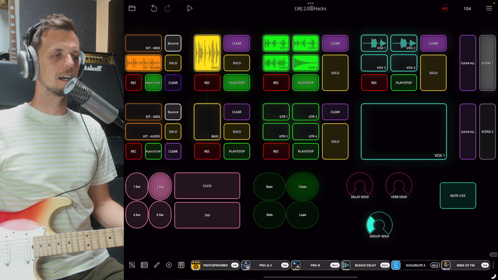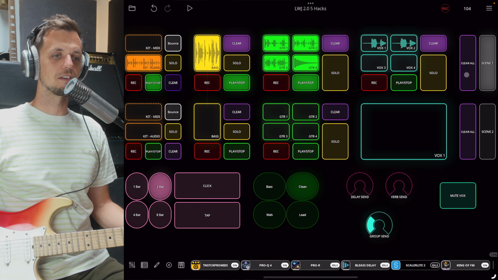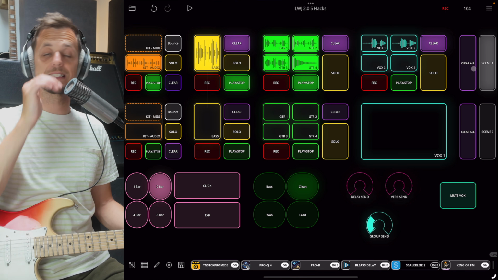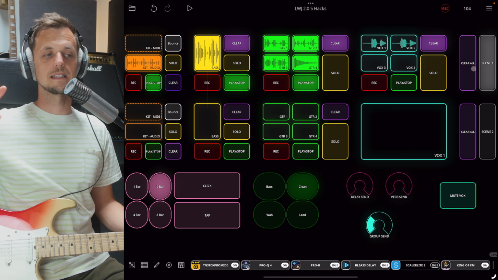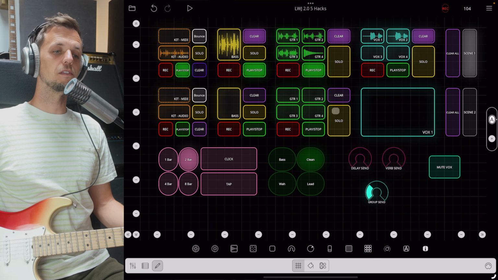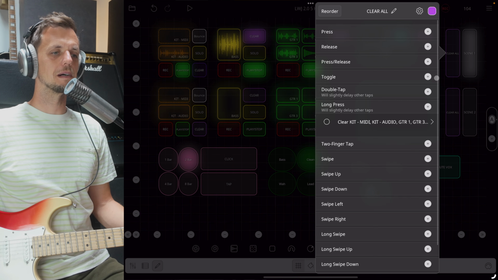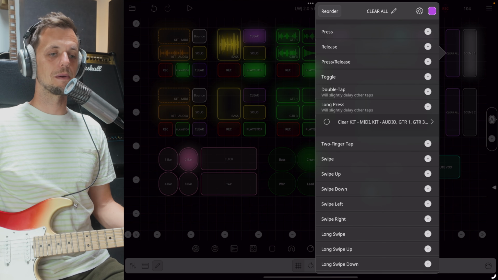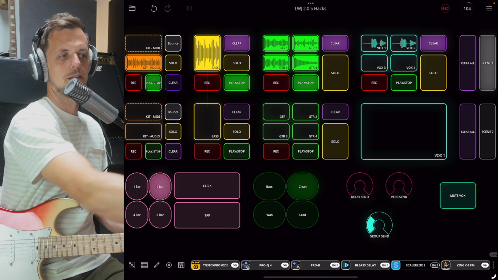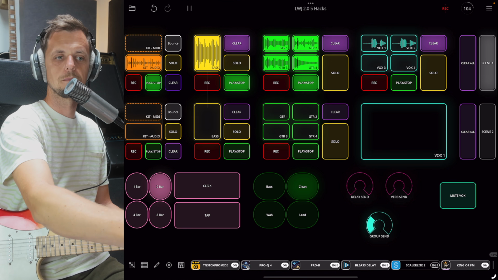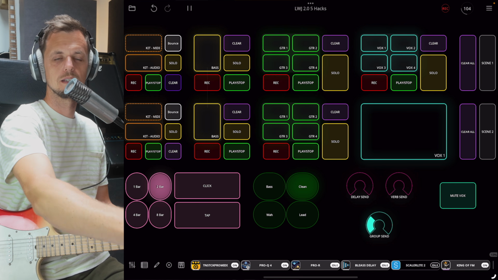On my screen here, I've got my scene set up along the top, and I've got a clear all button and scene 1. Sometimes if I go to press scene 1 and I might miss, if I press that clear all button with just a single press, it's going to wipe out all my clips, leading to a real bad result. Instead, it's a nice, simple, easy fix here, which most people know about, but if you don't, this can be helpful. If you click on the button and change whatever function you've got going to clear your clips from press to long press, that means now if I'm jamming and I accidentally press clear all, which I'm doing now on screen, nothing is happening. But if I want to clear all, click and hold, and it's gone.